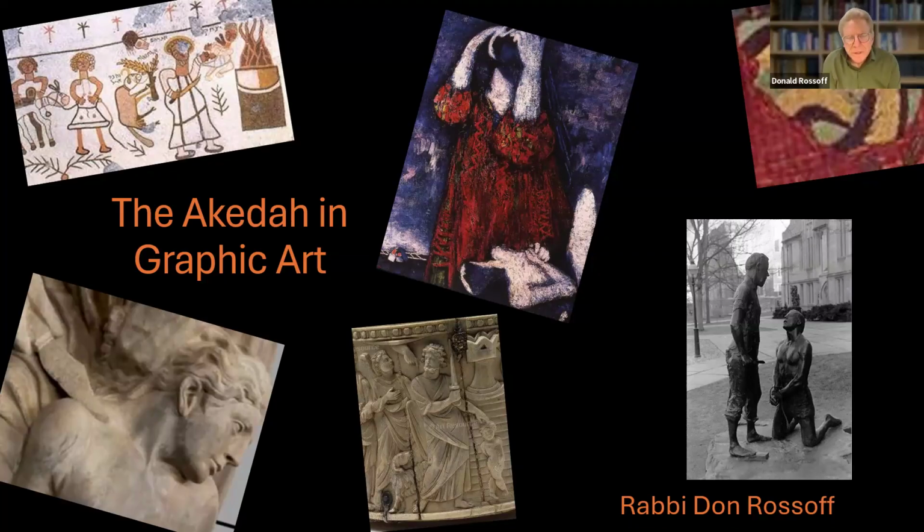So I am not an art expert. I took one college class in art, but that's basically it, other than I'm a consumer. And this topic, how the Binding of Isaac has been portrayed in art, has intrigued me for quite some time. And I've read a number of articles, some of which I will be quoting from tonight. There was one article specifically by Joel Dunham and Joe Milgram, the Binding of Isaac in art, as well as an article, "The Fathers Slaughter Their Sons: Depictions of the Binding of Isaac in the Art of Medieval Ashkenaz."